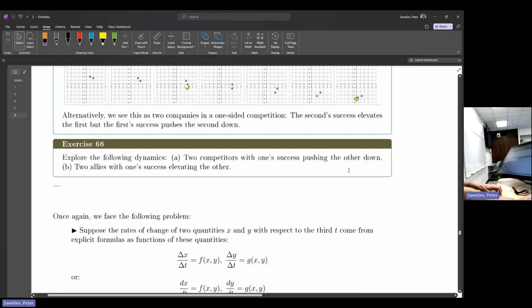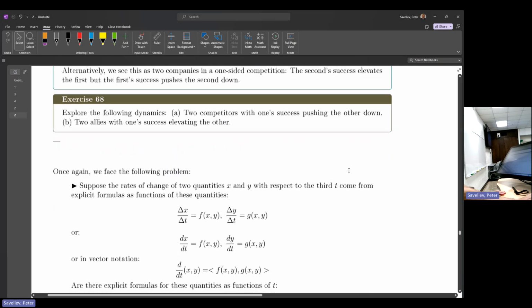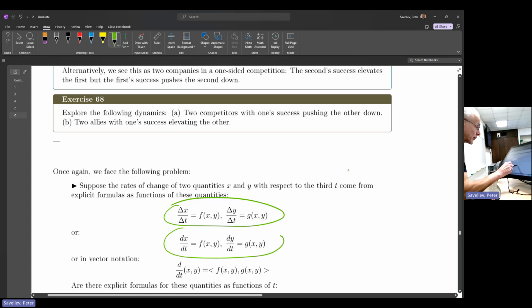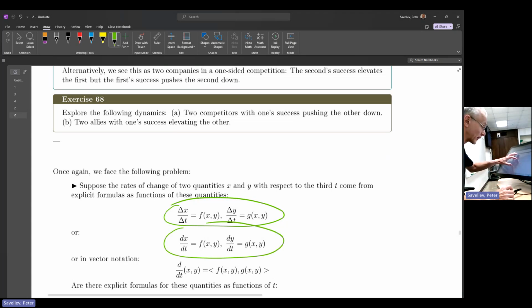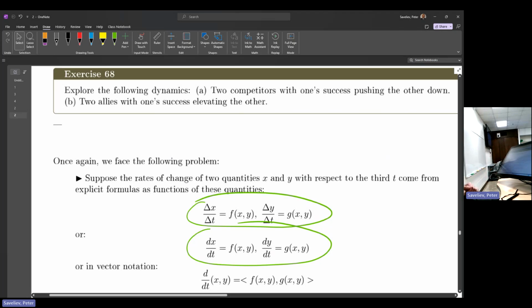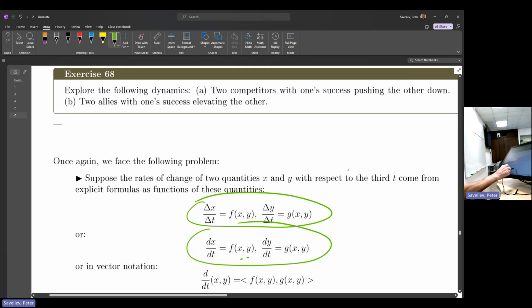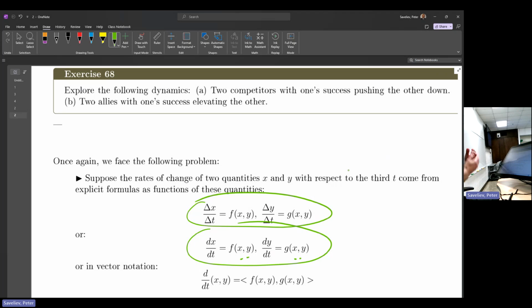Okay, so let's look once again at the difference quotients and difference equations. That's this one. You take the limit, you end up with two derivatives. That's our main point of view. Once again, two separately seen derivatives, but nonetheless they're intermixed. If you look carefully, the rate of change of y depends on x and y, and the same with dx/dt. So we cannot split them. We cannot separate x's from y's.